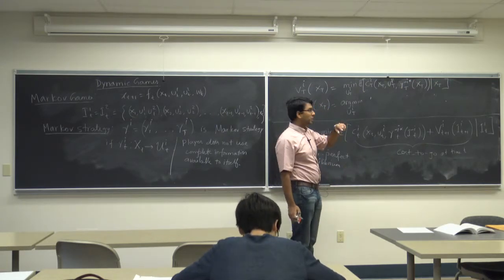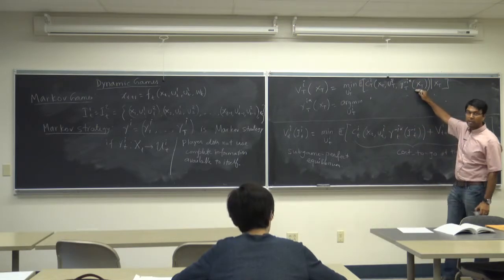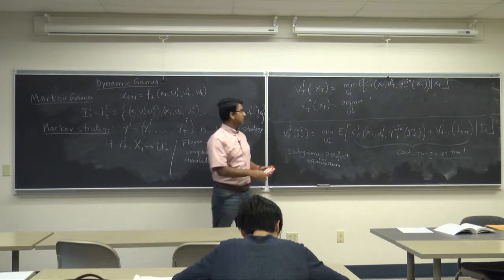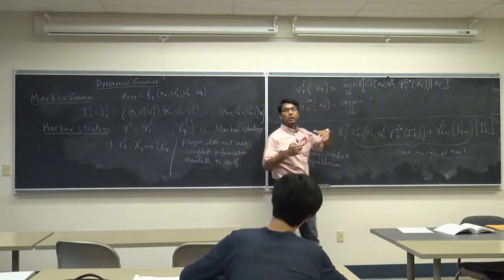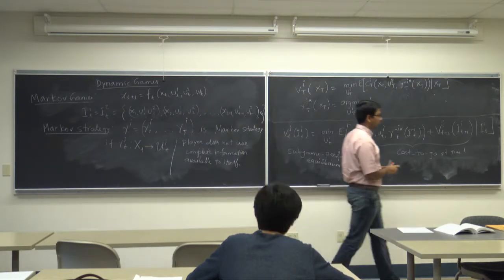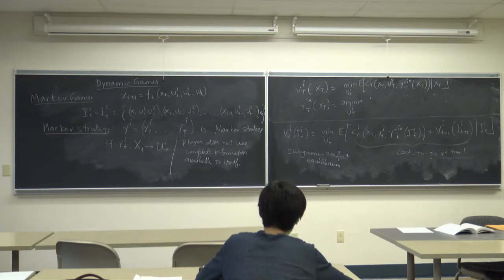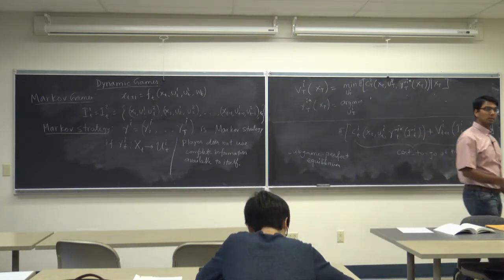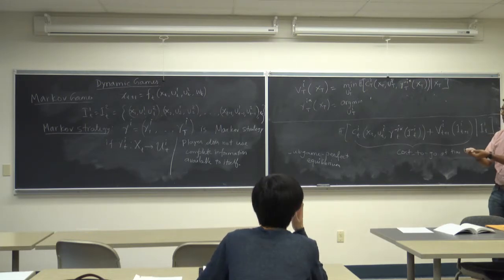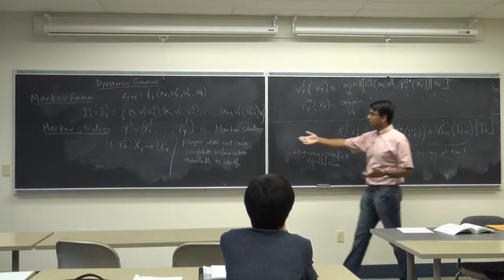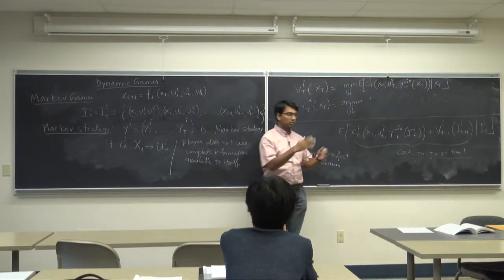Now, if you think about it from the other player's perspective, he's going to argue the same thing. Well, the other player is going to use only Markov strategy, so he's only going to use xt. So I can also throw away all my information and just work with xt, because other information becomes irrelevant as soon as one player decides not to use anything other than xt. Okay, is that clear? So the key result here is, right. So if the other person's action depends only on xt, then my best response also depends only on xt, and vice versa. So you can find an equilibrium purely in Markov strategy, in which case you don't need to keep track of all that information. Okay, you can throw it away.